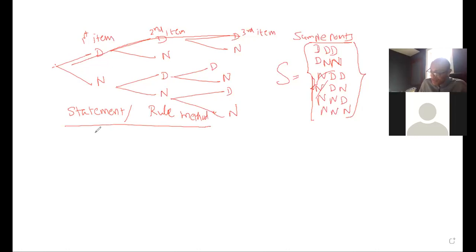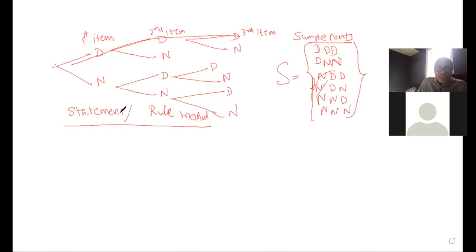As I told you, sometimes it is not possible. Suppose I ask you, count the number of cities in the world whose population is more than 1 million. Now there are plenty of cities, I would say approximately 2,000, I don't know, but it could be 2,000 cities whose population is more than 1 million around the world. Now, you cannot write all those 2,000 cities in your sample space, because it's very time consuming and it requires lots of space as well as time. So that's why that is not possible.